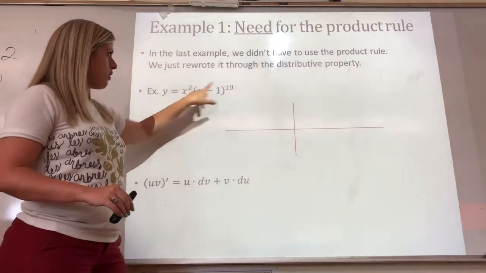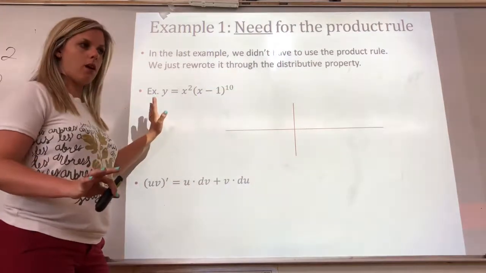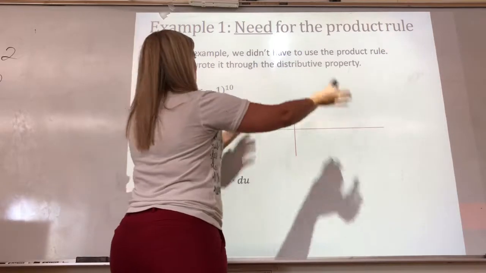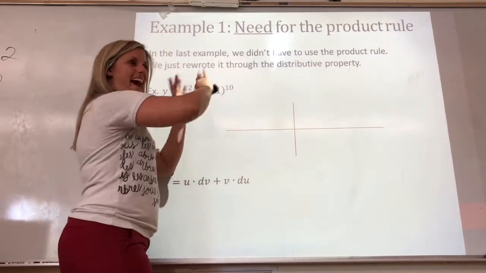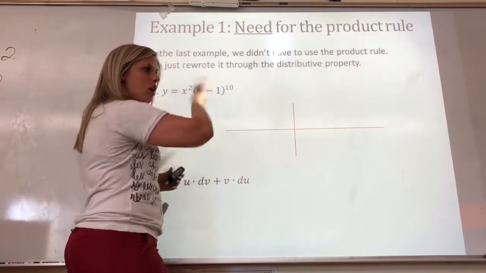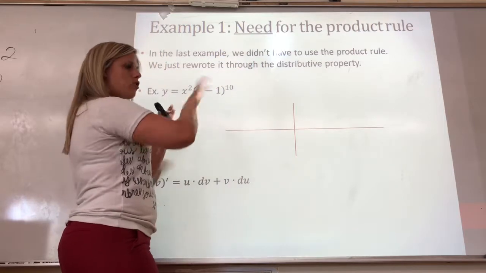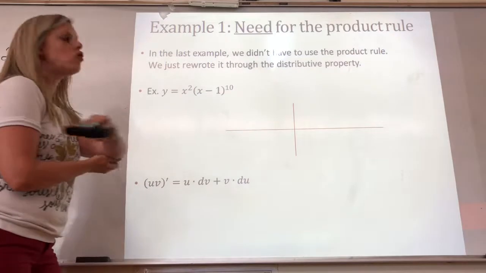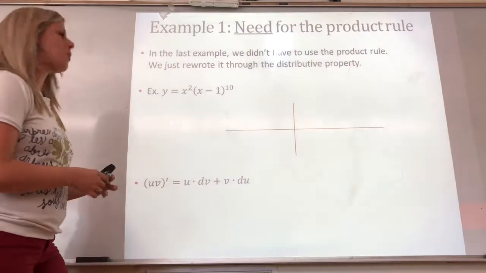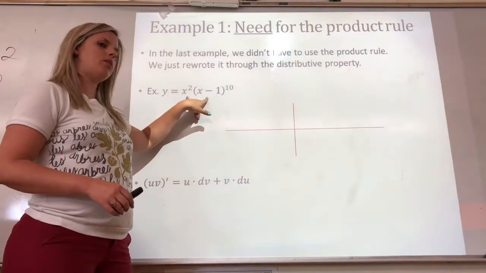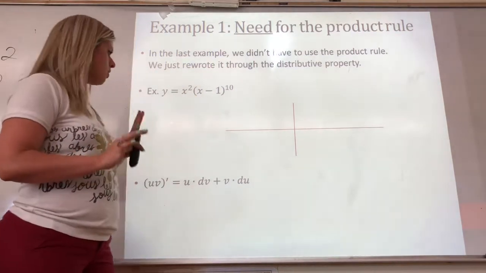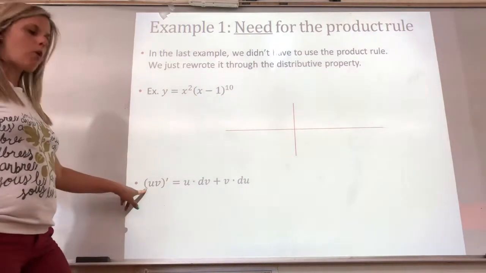Okay? This is multiplication. This is exponents. Exponents definitely come first in order of operations. So you would actually have to multiply x minus 1 out 10 times. Imagine all the little arrows. So you get 2 binomials, you get a trinomial, and you still have 8 more left. I mean, that'd be crazy. Like, there's no way. So this is why we really have a need for the product rule, because for all intents and purposes, you're not going to rewrite this. Like, you will not.